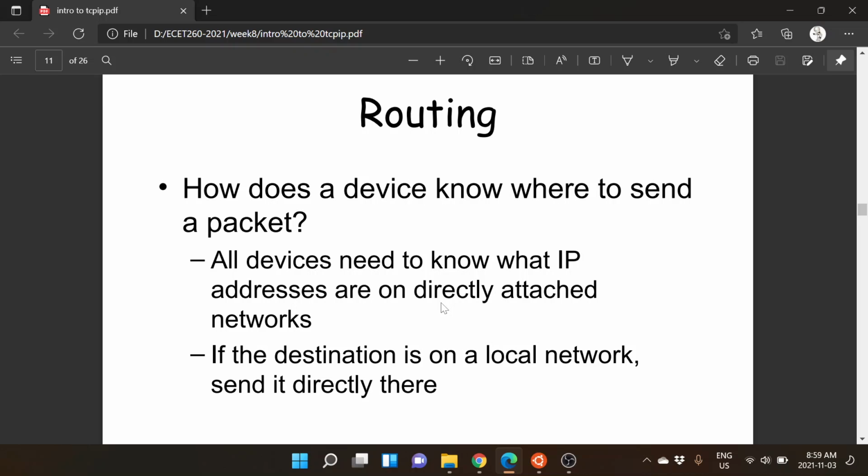So if I know the destination is on the local network, by looking at the network mask, this shows that you're on the network. If you are not on the network, that means I have to send it somewhere else, which means I have to send it to the default gateway. Again, look in Windows, you'll see the default gateway, which is typically your router. So if I am asking for information and it's to an IP address that is not in this network, it goes to the router, and then the router has to talk to other routers with all sorts of different protocols and figure out where to send the information.